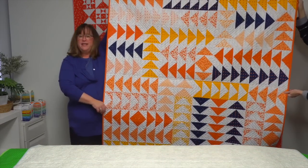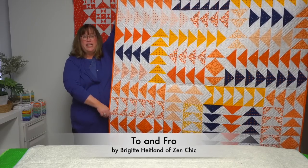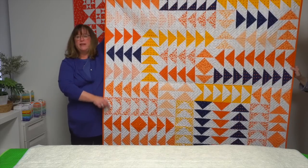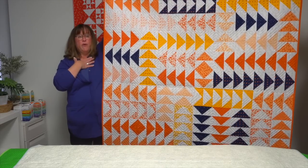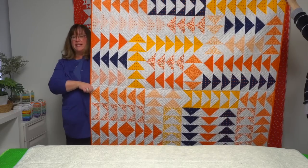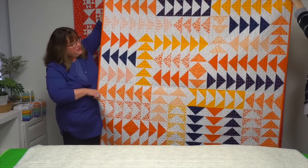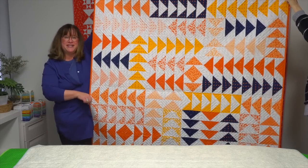How many of you would list flying geese as your favorite block? This beauty is from Birgitte Heitland of Zen Chic and it's called To and Fro. I absolutely love the movement she's got going on here. Mixed in with bright gold and navy blues, I think it's just a stunning quilt. Flying geese were the favorites of several designers, but Birgitte got to showcase them in her quilt To and Fro.